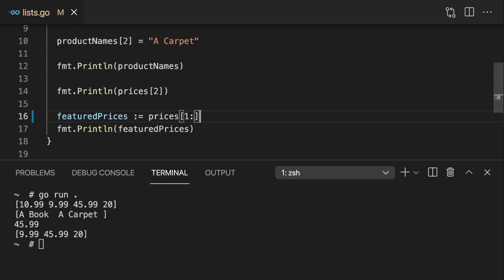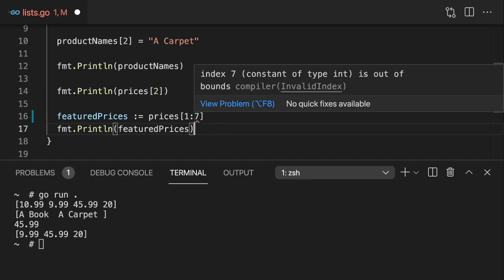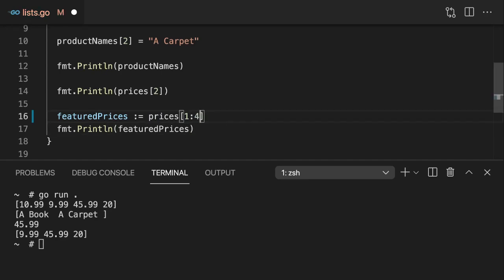What you can't do here, and what you can do in some other programming languages, is use negative indexes. So you can't start at the last element with a minus or something like that. That works in some other programming languages. It doesn't work here. What you also can't do is pick a higher end index than the original array has. We already get an error here that it's out of bounds. So the highest value you can select here really is the end index plus 1. Plus 1 because the last element by default is excluded.